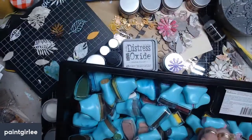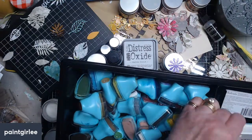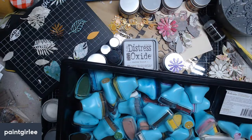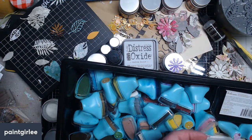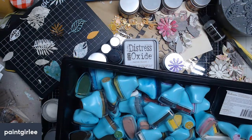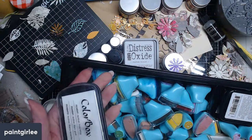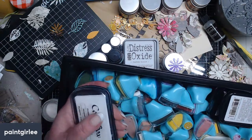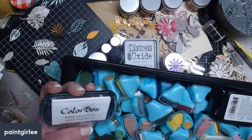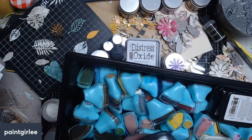Color box. Adirondacks. Brilliance. It's not looking good, guys. Stays on metallic. Yeah, who knew that was there? Color box. Is the color box any good? A couple times I've used this. It seems smeary.